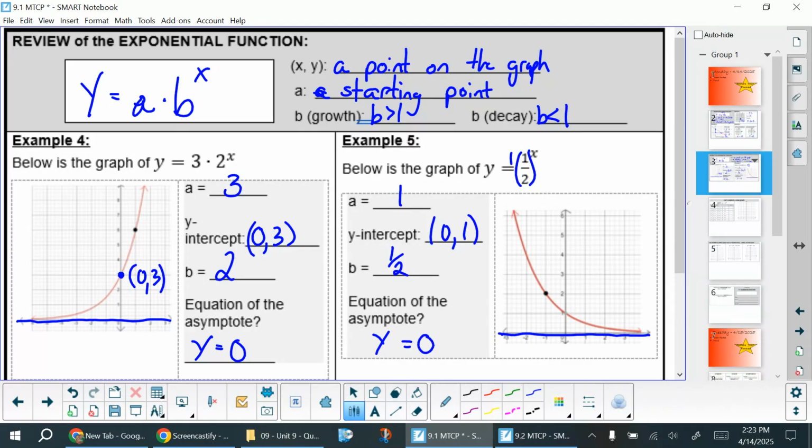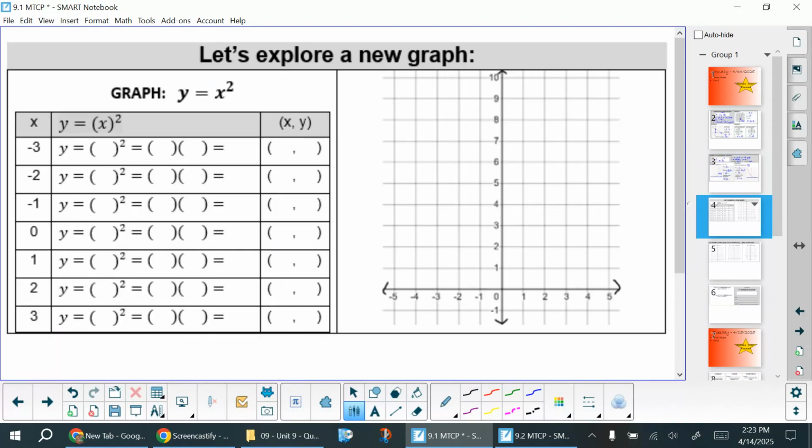Okay, so at this point, that's what we've talked about basically the last few months. We've spent a lot of time on linear functions, a little bit of time on exponential functions. And now we're going to talk about our last function that we're going to be basically working with until the end of the year. So just as a first example here, we've got y equals x squared. And I'm going to start here at 0 in the middle. So when I take 0 for x, that means I'm plugging in 0 for x, and I'm seeing what I'm going to get for y.